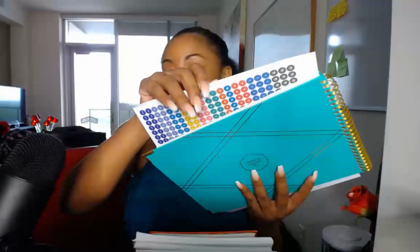There are journals out here. This is a daily journal that I purchased just to look and see what they had on the inside. This is a social media planner that came with some stickers and stuff like that that I have looked at. This right here is a planner that I purchased from Stacia Pierce. I don't know if you guys know who she is, but this was a 30-day planner. Now she has since developed nicer planners, but when I bought this planner, y'all, I spent $40 for it, and I'm gonna tell you, I was using it.